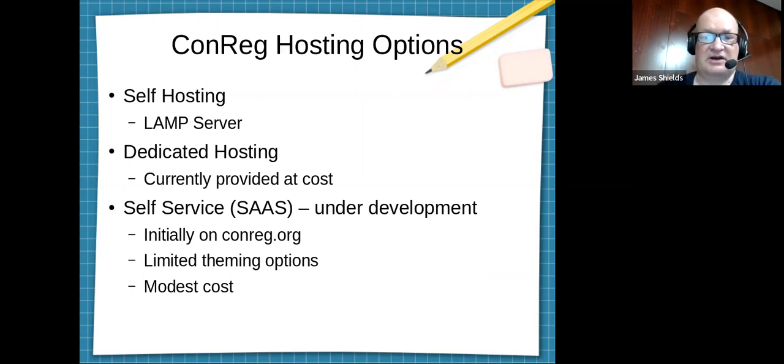Although Drupal is definitely an option, and a few conventions have run their whole site as a Drupal site and had the registration integrated into that. But it's very easy to put ConReg on a subdomain and theme it so it's very similar to the main site. So that's something that I would hope to improve in the future, and I would hope to make that available as a reasonably low cost solution.